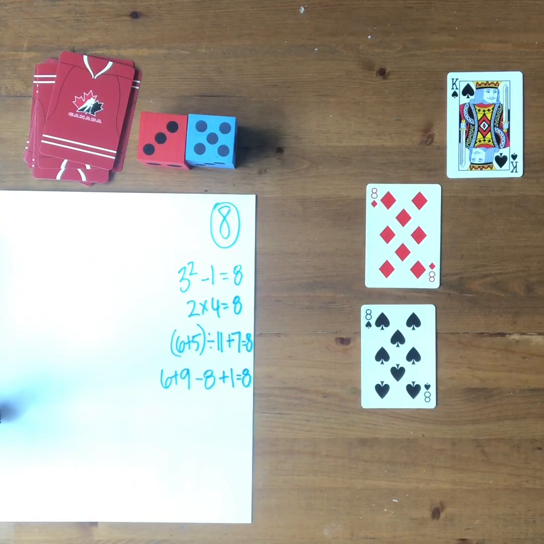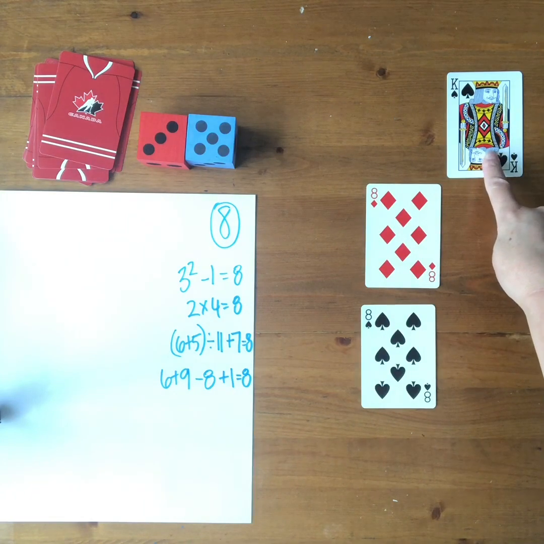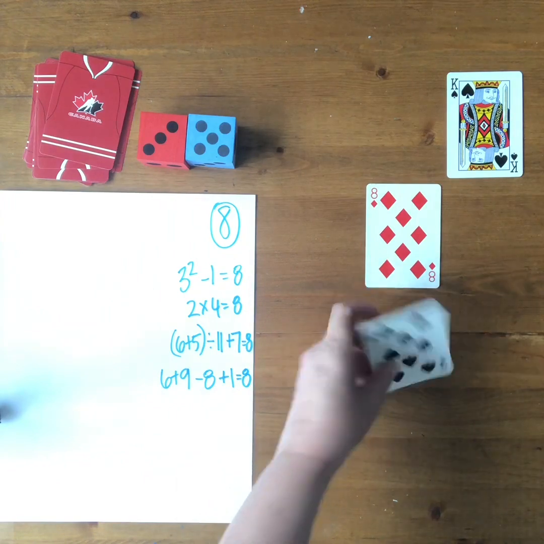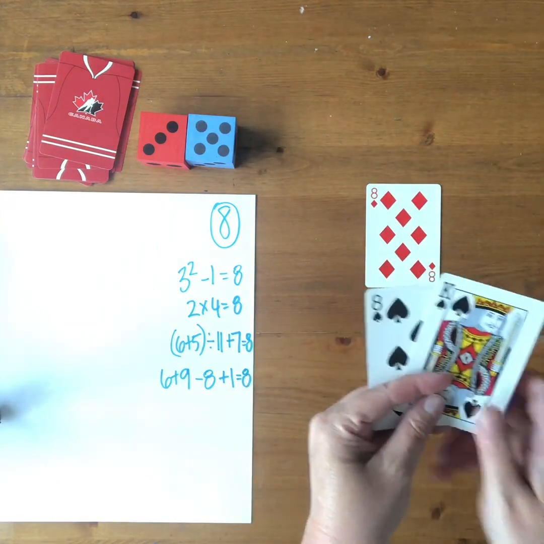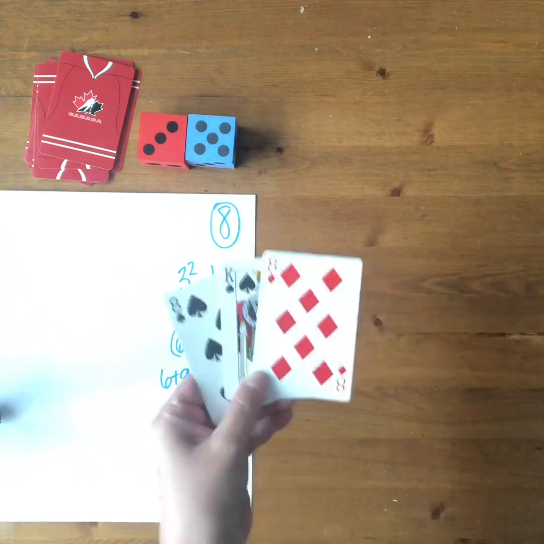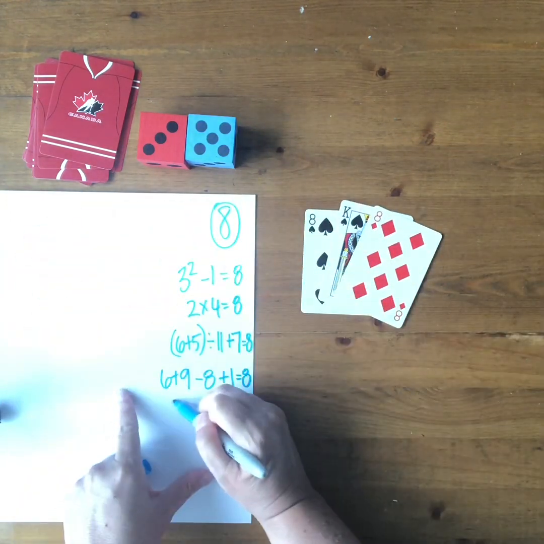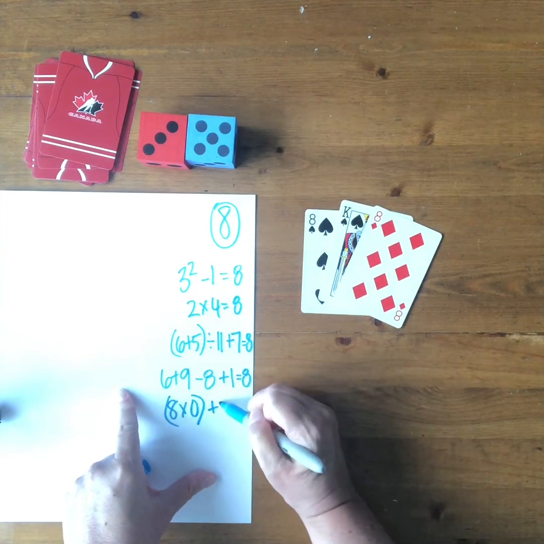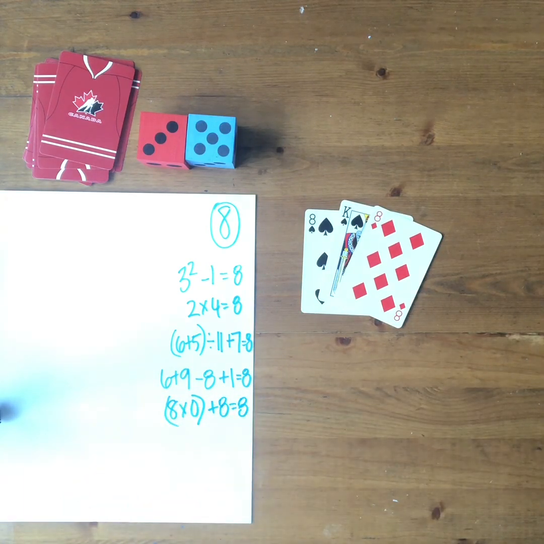And for this last equation here, I've got eight and eight, and remember, king equals zero. So I am going to do eight times zero equals zero plus eight equals eight. And I've used all my cards, so I'm going to write that down. Eight times zero, brackets plus eight equals eight, and that's the end of Sweet Sixteen.